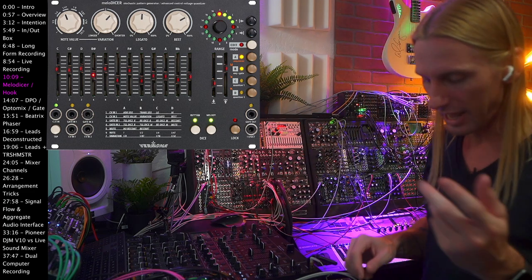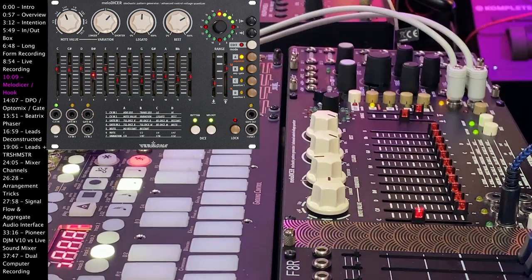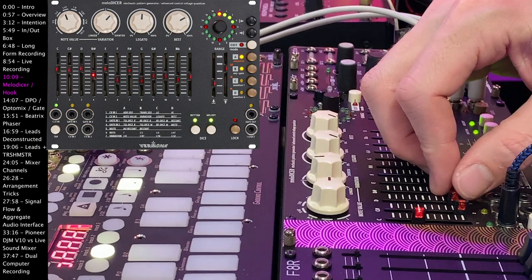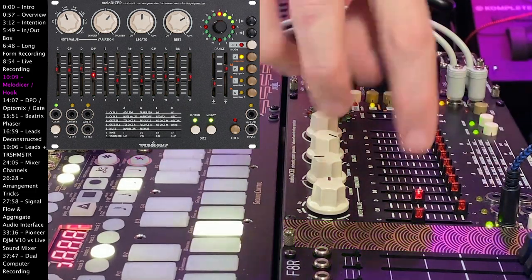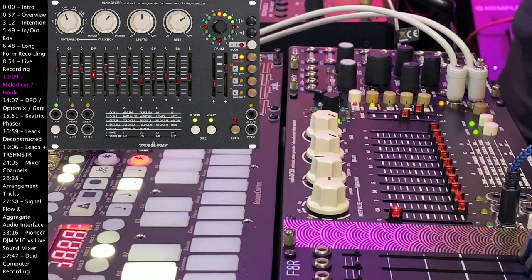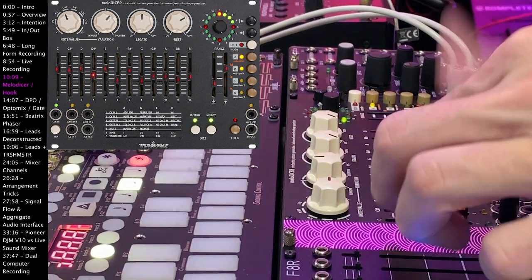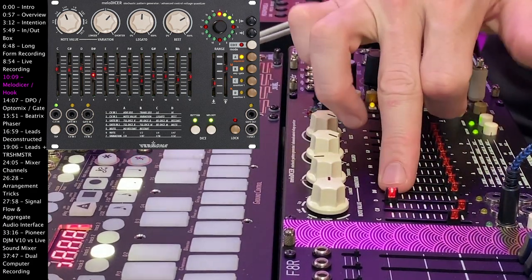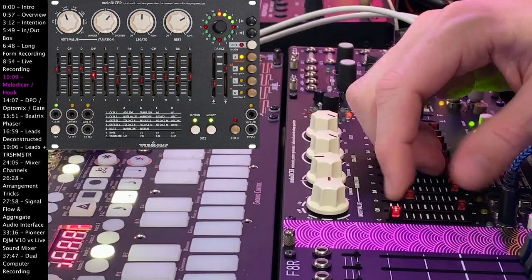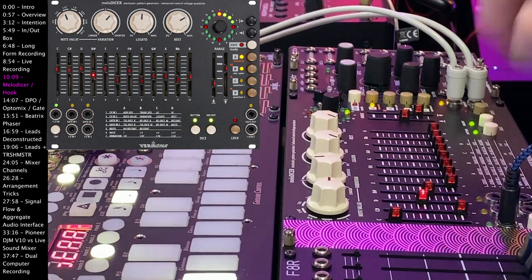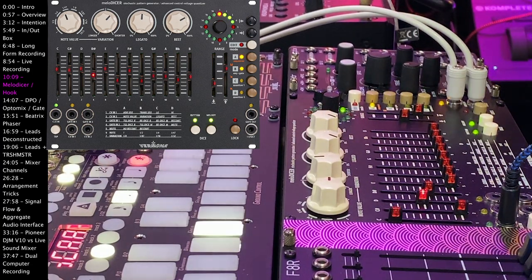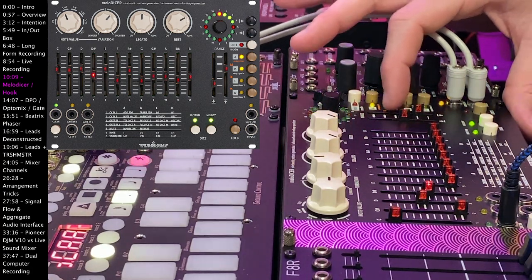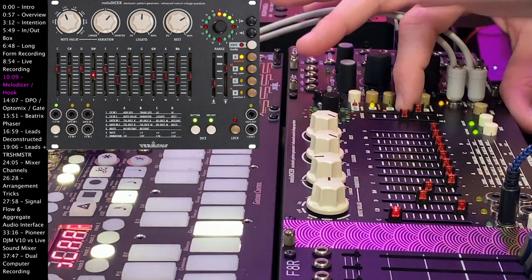It's a little bit more like, hey, do you want a C in your pattern? Great, bring up the C fader. Do you want a D in your pattern? Great. And by the way, the higher up that you go, the more likely that it is to play. So if you have a very low value, it will play less often than another note that has a higher value. So we go C, D, D sharp. Similarly, we can also control the octave levels using these range sliders on the right-hand side.